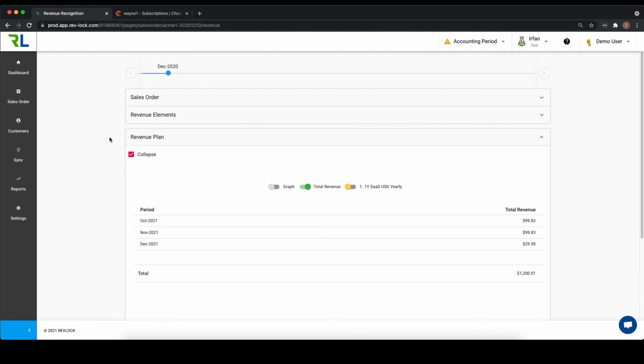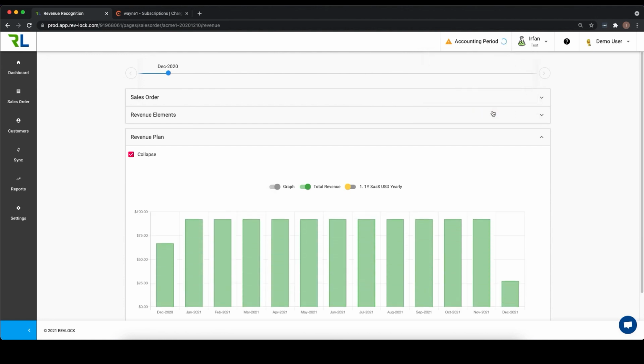What we'll do now, we'll go back in Chargebee. Actually, before we go back in Chargebee, we want to set the accounting period to March, which means that we'll set the current open period in REVLOCK to March. And even if we collect the payment and that contract gets synchronized into REVLOCK, REVLOCK will not go back and change any data in the months which are already closed. So let's move forward and we'll show you how that works with REVLOCK.